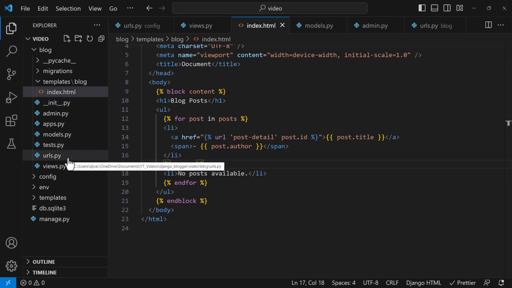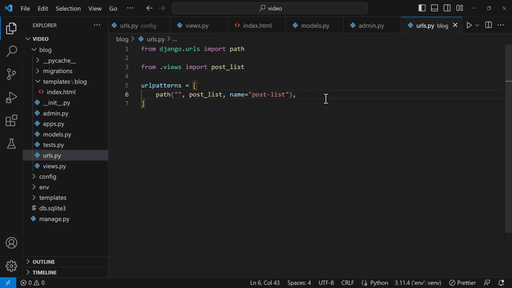Let's go back into our blog urls.py and create another path. We can just press Shift+Alt+Down Arrow, and we can name this URL post/, and then here is where we actually want to pass in some dynamic value. So we'll do the ID of the post so that we can tell which post we want to view. To do that, we do angle brackets, the type, and then the name of the variable. So it's an integer, and it'll be post_id.